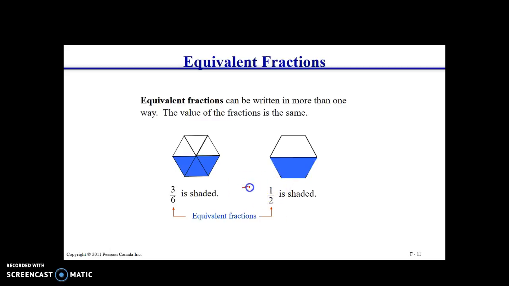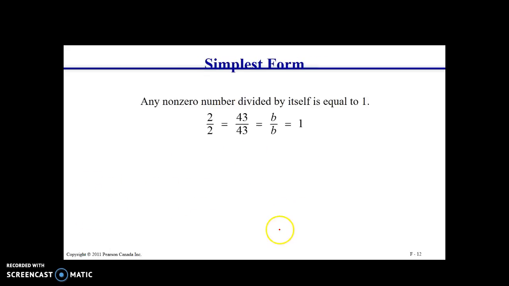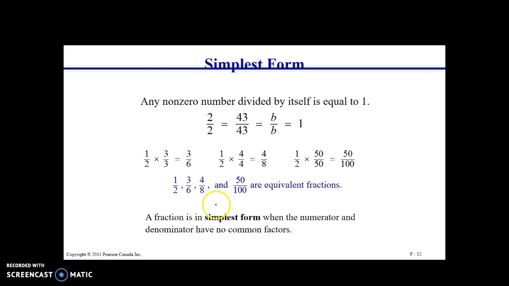1/2 is equivalent to 2 over 4, is equivalent to 3 over 6, it's equivalent to 4 over 8 or 5 over 10. All those fractions are equivalent because they all reduce down to 1/2. Okay, so if I divide top and bottom here by 5, I get 1/2. That's what we're talking about. And in simplest form, remember, we're going to use this idea that anything divided by itself equals 1. That's going to help us out big time here.